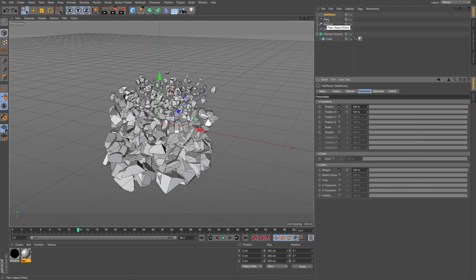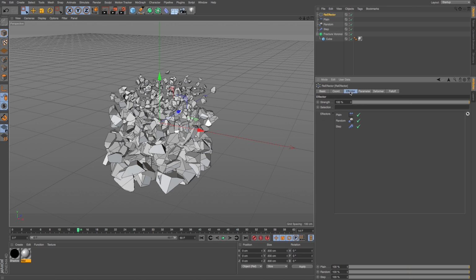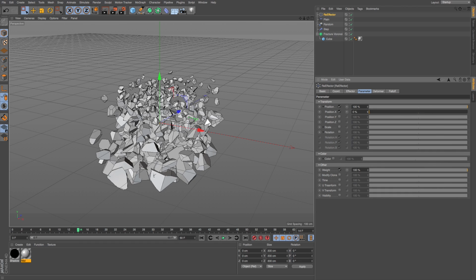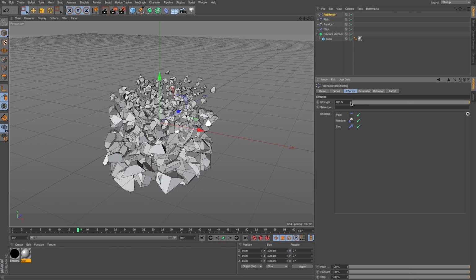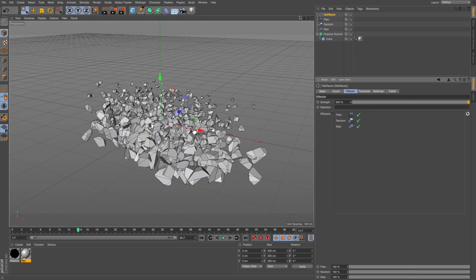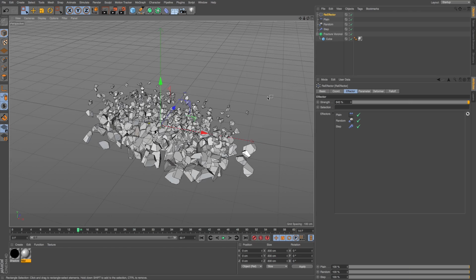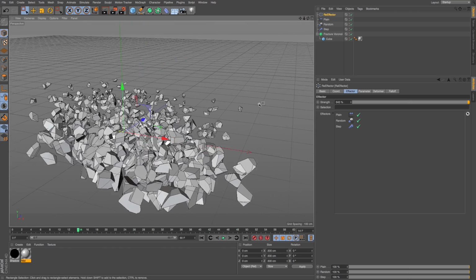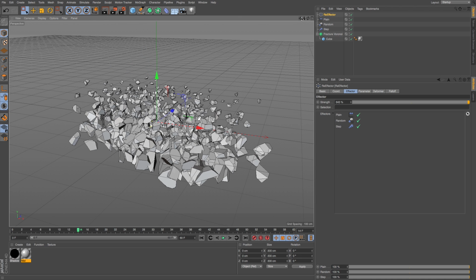So we have the plane, the random, the step effector, all moving things, and maybe we just want to spread them out a little more on X, but again, not go into each one. Well, we could use the Re-effector, apply it to all of our effectors with that setup, and then just change our position X strength amount or our original strength, and we could scale this entire system out on X. So the Re-effector can be a really cool way to manipulate all of your effectors, or take an entire MoGraph system after you've added effectors and adjust individual properties at the end.